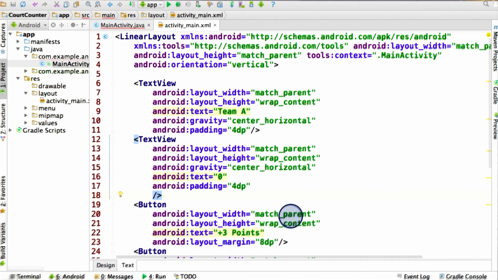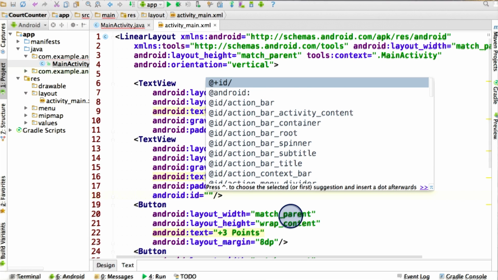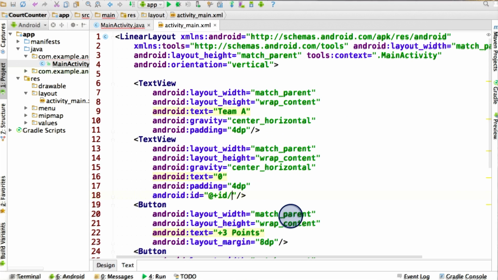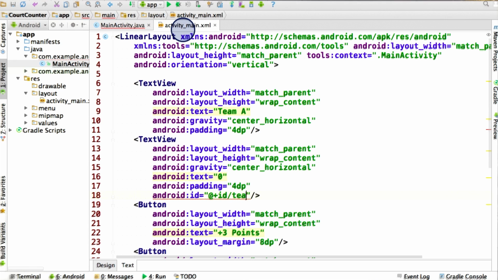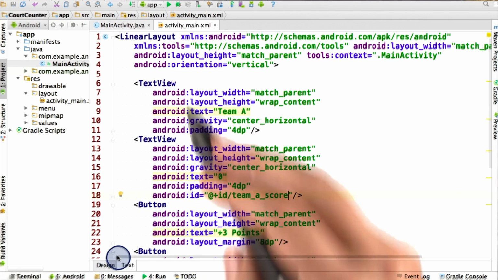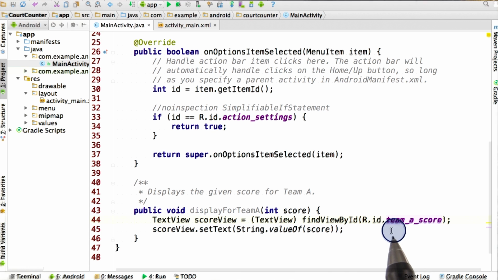So I'm going to set the ID for that. I'll just go ahead and start by typing ID, and I do want an ID. Okay, and now it's giving me different options, but I'm going to use the @ plus ID, and then I'm going to type my ID in, which if you remember was team_A_score. Okay, cool. All right, and it should be typed like that exactly. And what you're looking for is that this word right here, team A score, matches exactly with this word right here, team A score. And once you do this, this should change from an unhealthy red color to a healthy purple color, and your display method is going to work for you.